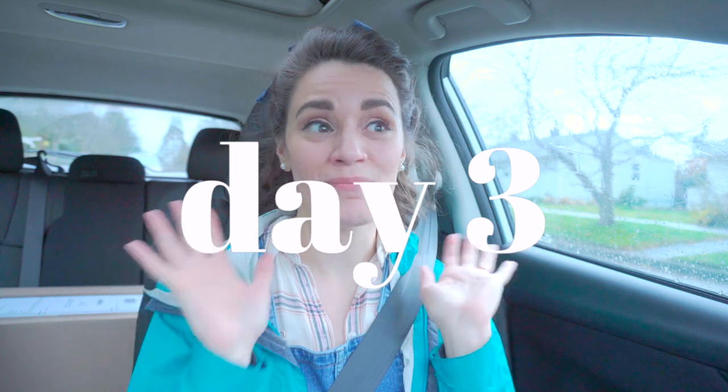Welcome to day three! I couldn't resist checking on those new black stools first thing — even before coffee I ran out to the garage to check out the paint job, and I am so excited about how it turned out. I was originally planning to paint them matte black, but I ran out of matte black paint and since I am so impatient I just had to get it done, so I went ahead and painted those chairs in gloss black. I think I'm going to swing by Starbucks for a Christmas beverage, then swing by Target to find a new utensil crock — I'm looking for something neutral.